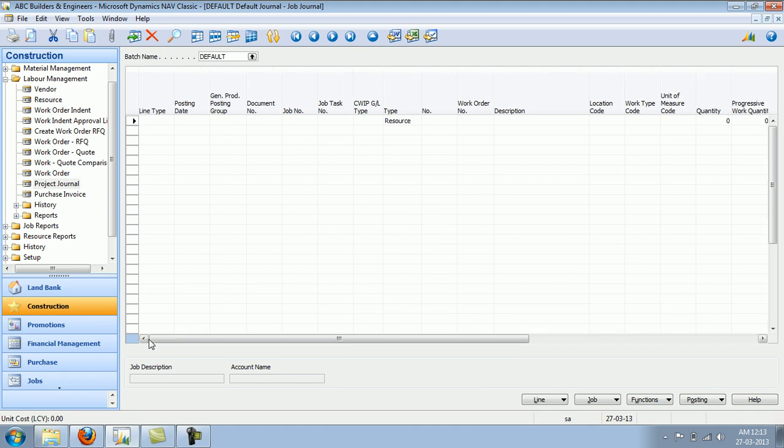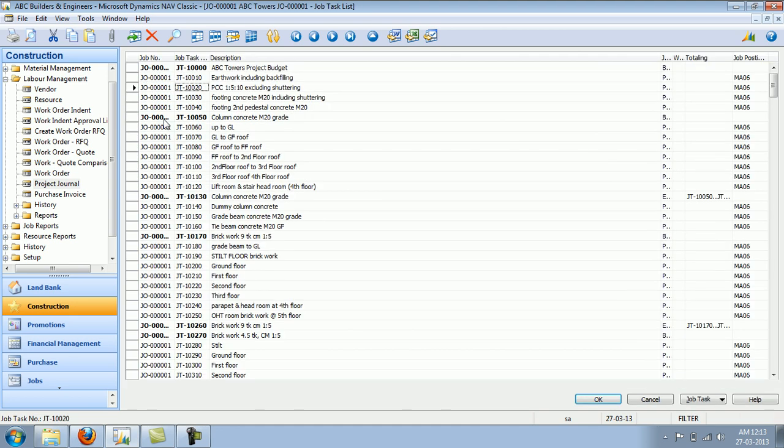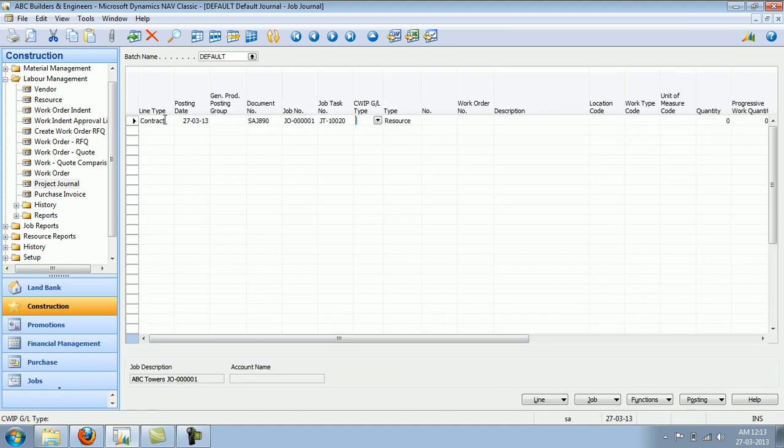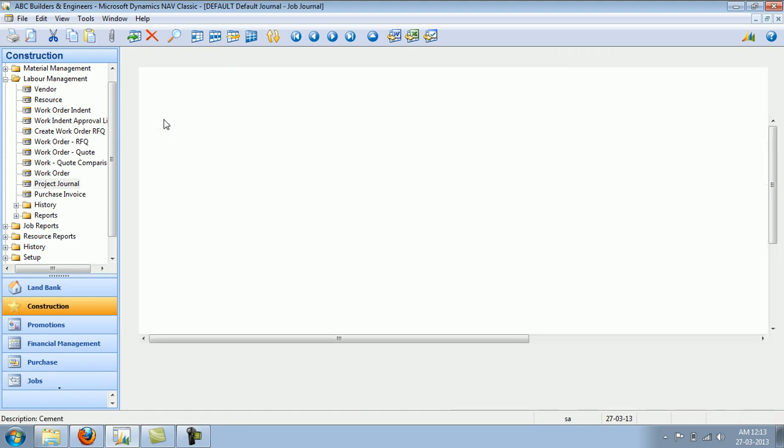So in this case, I am going to say line type is contract, posting date is today, document number, job number, job task number, copy this. I'm looking for item, cement.